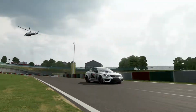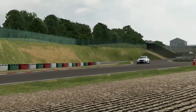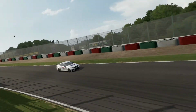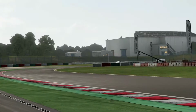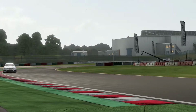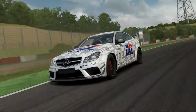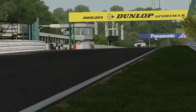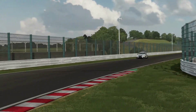So just as I said at the start, it doesn't really handle... Well, the thing is, it does. 5.7 handling is still a very good stat. This is still a very good handling car in isolation and compared to perhaps some speed builds that I might do later on in the series, or just in general speed builds in A-Class. But compared to, like in this episode, I keep comparing it to the Nismo, which had grip for days. So yeah, it's a little bit more of a handful. And that's partly due to the fact that this has got 510 horsepower, which is just over 100 more than the Skyline. It's got 560 foot-pounds of torque, which is nearly 100 more than the Skyline.